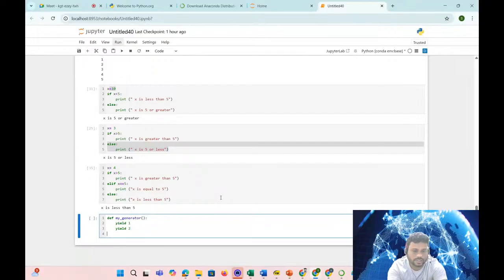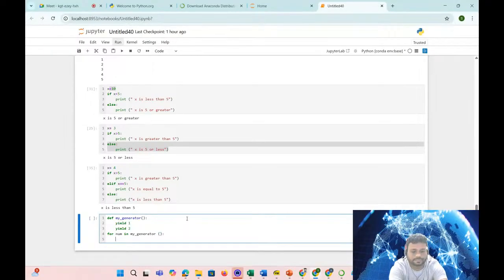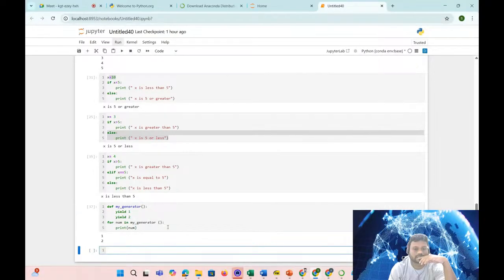Okay, and use the for numerical value, use the function for num in my_generator. Just copy and paste here. I don't want to write it again. 1 and 2.